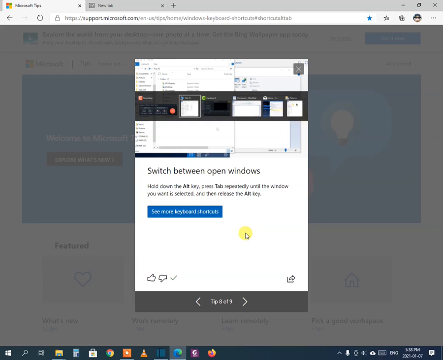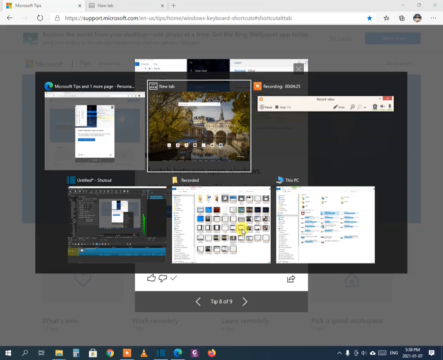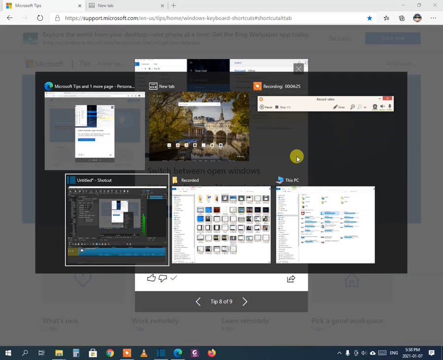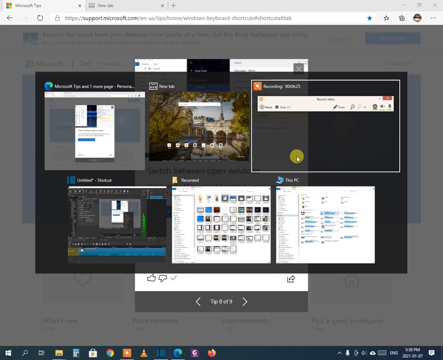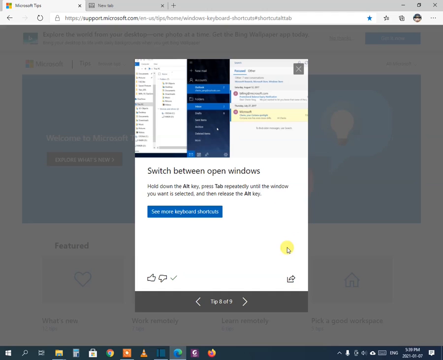Now slide number 8. Here if you press Alt and Tab together, and do not leave the Alt key, you can see all the windows that are open in my taskbar have appeared here. So if you press the Tab button one by one, you will be able to select these windows. Anyway, I'm going back to this window, so I will just release it here. Well, now I'm going to the last tip.